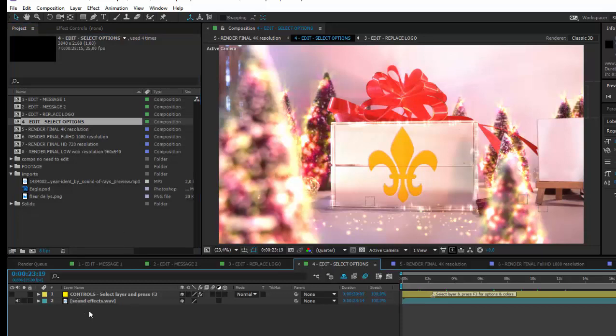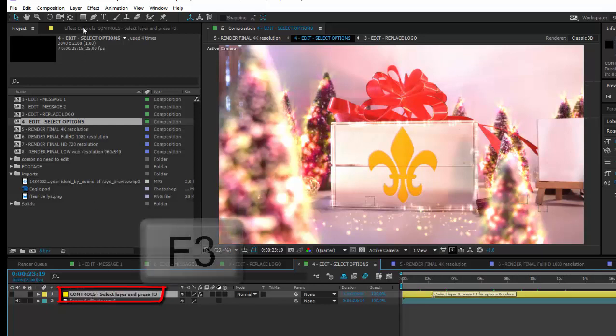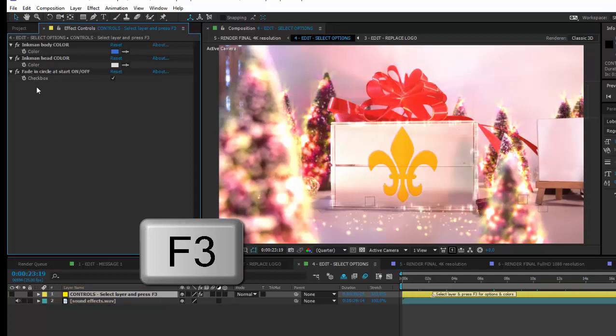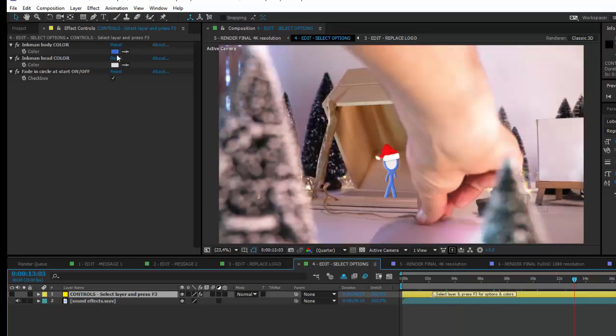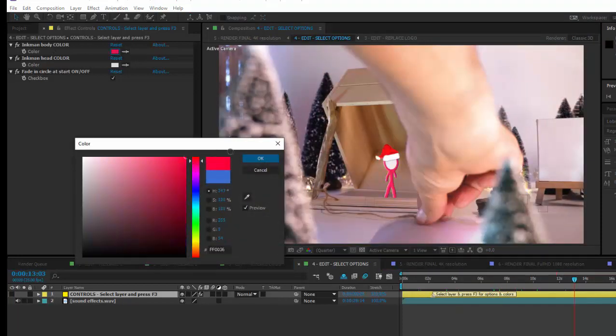You can now go to step number 4, double click to open. It's this one. It's open, and as you see, there is a first layer called controls. Select it, hit F3, and this panel opens. So here you can select the color of this stickman. Okay, so maybe you want it red, I don't know, or white. Don't use a completely white, so the texture can be seen somewhere there. Sub-white, and I don't know, maybe depends on your logo, what is the color of your logo to match it.